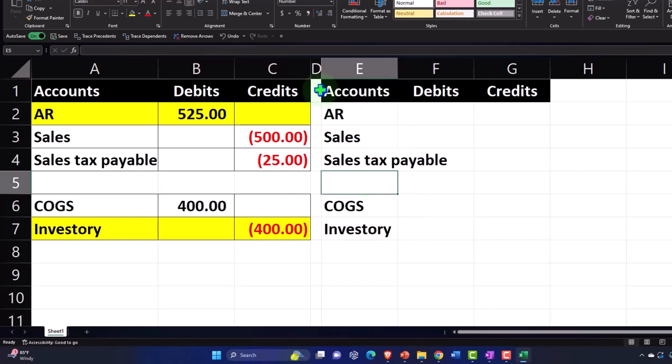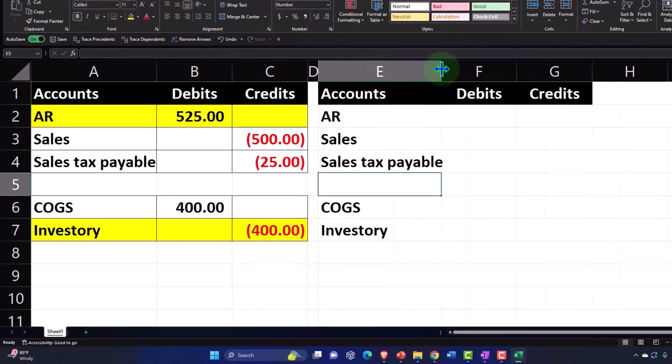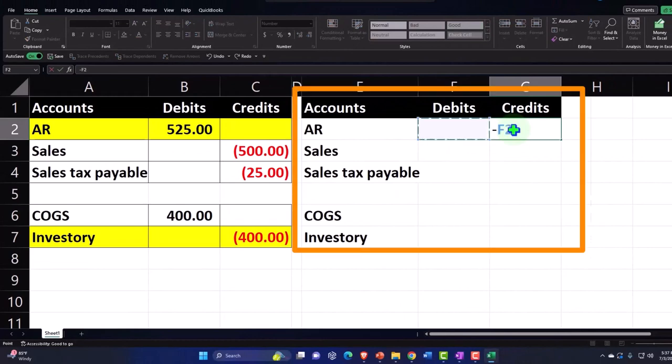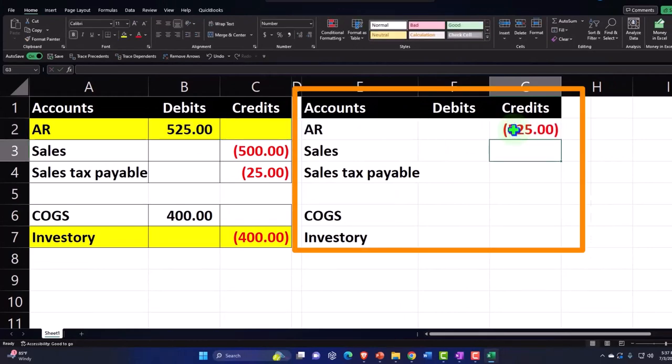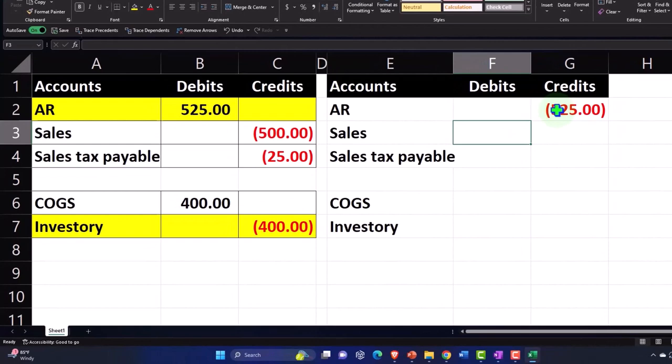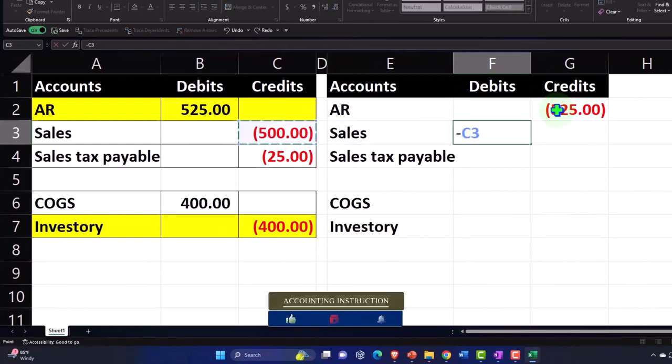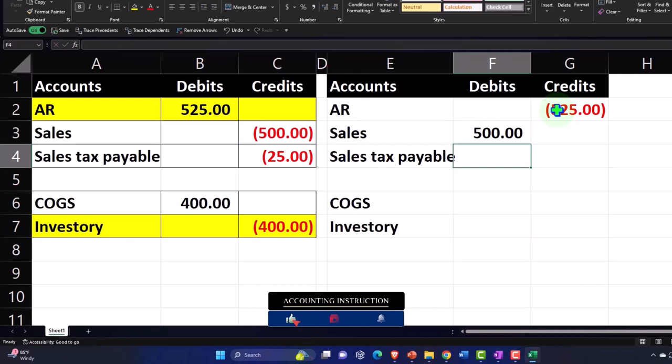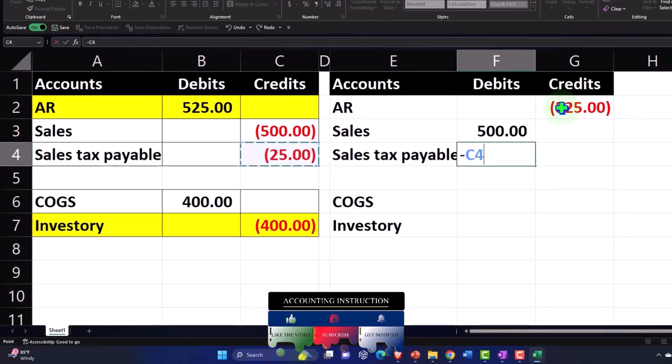And we're going to say, well, if you debited the accounts receivable last time, I'm going to credit it this time, top to bottom. But you shouldn't have a credit on top. Not a big deal, really, because it's the same thing. That's just a convention. If it works this way to see it better, do it that way. If you need to rewrite it to make someone else happy or line up to a book problem, then rewrite it afterwards. So the sales, if we credited the sales last time, now we're going to debit the sales. And the sales tax payable, we're going to debit it.